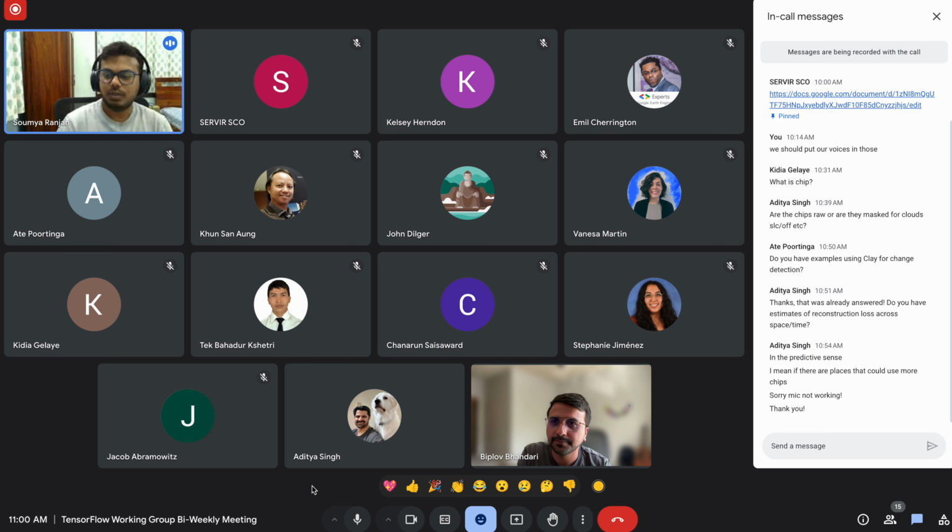We have tried a few use cases with some of the clients that use Clay, but that's built by the Clay team itself. So I would not say it's something that someone has taken and done, but there are enough examples out there that people have built. I know someone tried to do earthquake detection using SAR data on Clay.